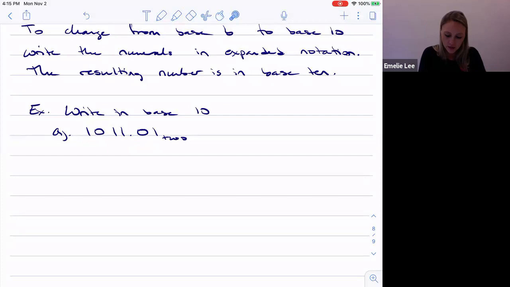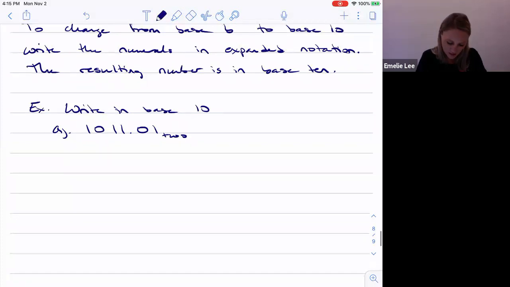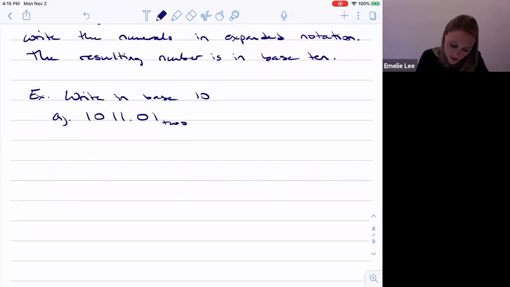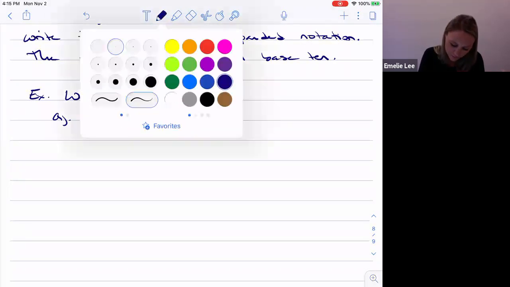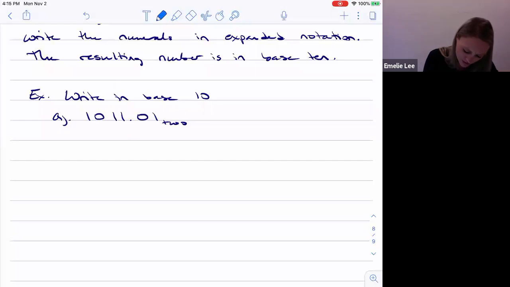They're all going to become different values in base 10, which makes sense. So what we have is the same idea as when we were talking about the decimal system. And I guess I should have emphasized that earlier, but here, this is the 2 to the power of 0 spot.